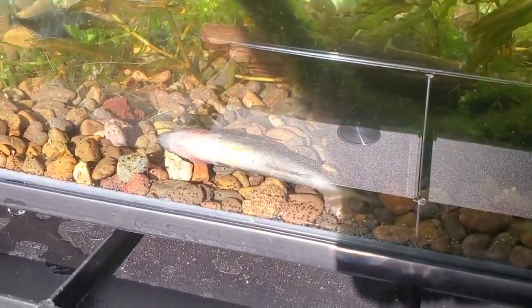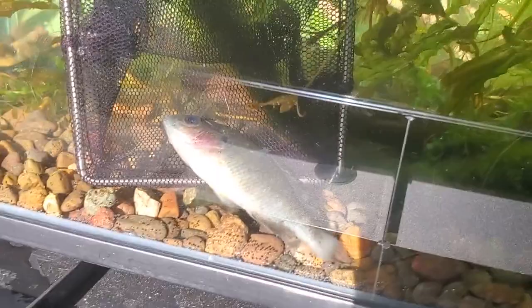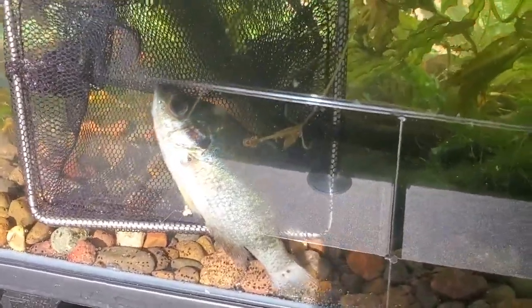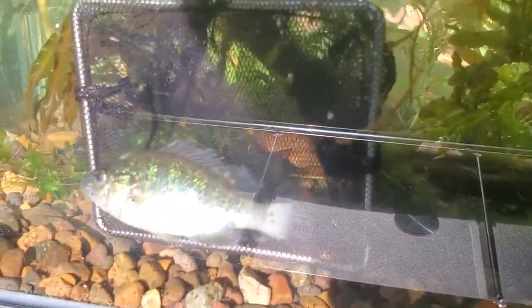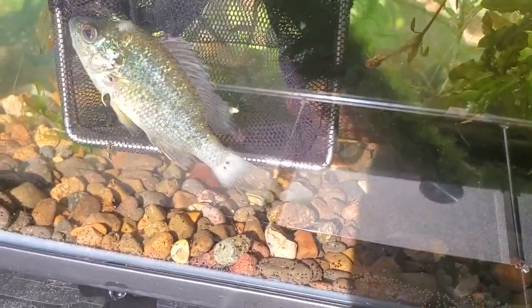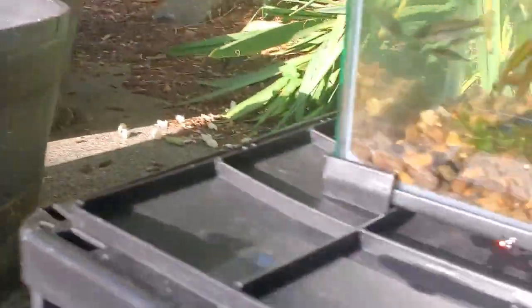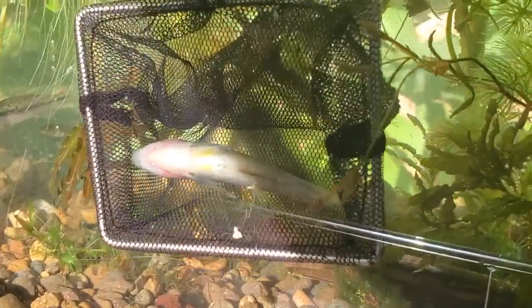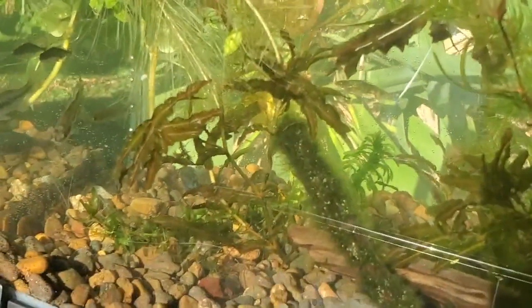We'll want to catch this fish and get it out of here — because, look, it's also got red in the gills, and the hole-in-the-head issue could spread. We don't want to spread that to even fish in the same lake. Let's get it into an oxygenated tank of some sort. We'll probably treat it in one of these little side compartments with antibiotics, and then in the morning try to take it back after it's been treated.